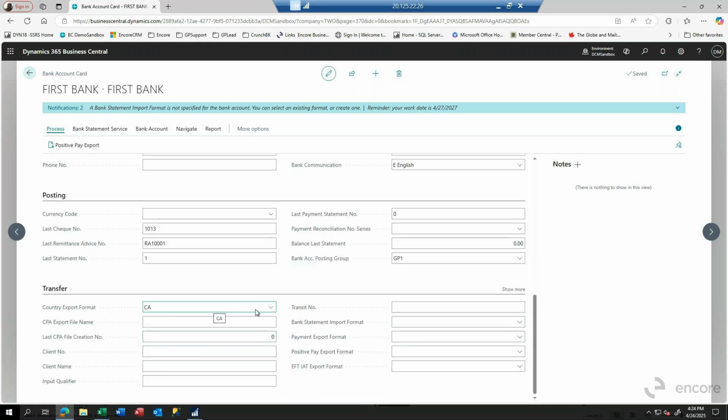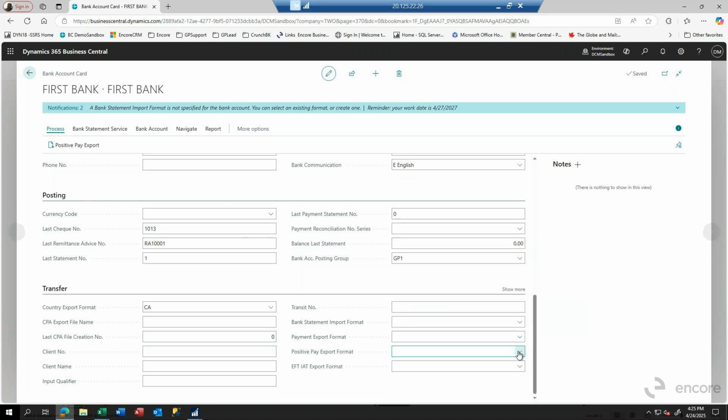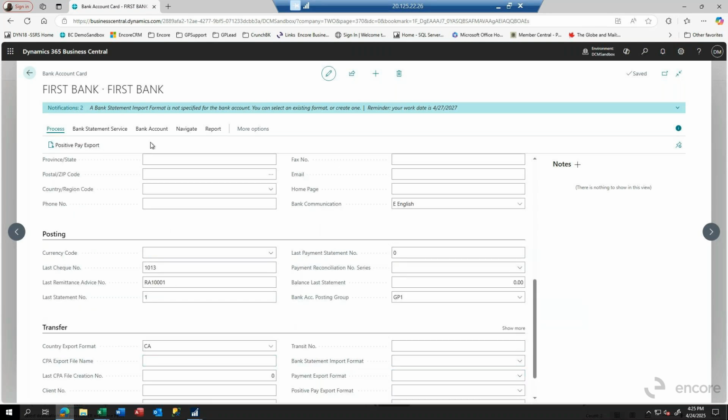We also have some bank transit information. This is for transfers and payment export files. We can pick things such as CA default, Mexican default, different ones are available, EFTs and things like that, so that they will create the correct file format. Also has the same list inside here. Once you've created one, you get a list of your PosiPay. If you're using Positive Pay, in GP, it's an extra module called Positive Pay. Inside Business Central, it's just a core feature. So that's what we've got inside here.